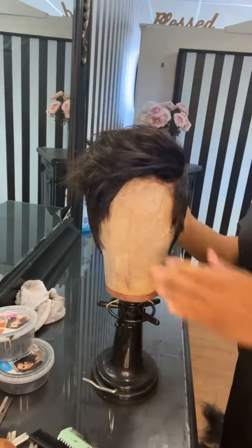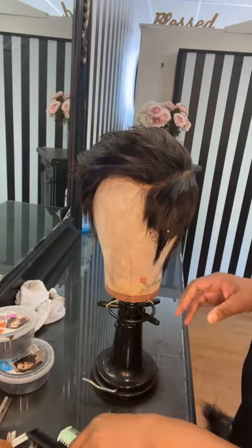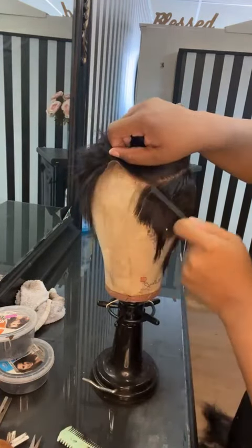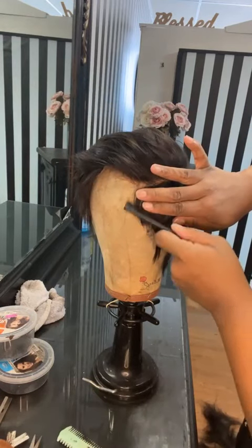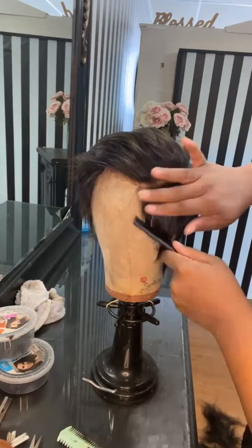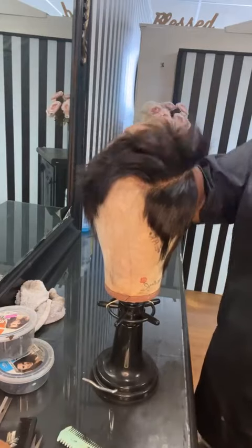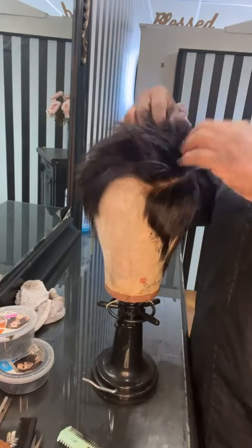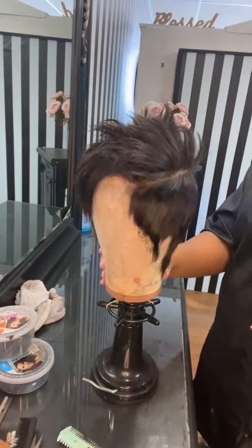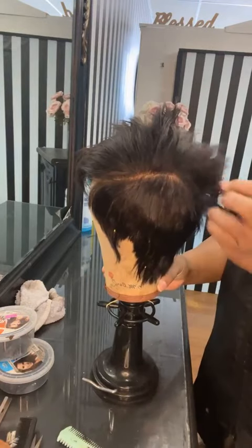Bam. And like I said, what makes this unique is that this is just off the cut alone. So if someone wants a really edgy kind of style, with the cut alone you don't have to do anything to it. I haven't put any heat up here. It's kind of like a mohawk.